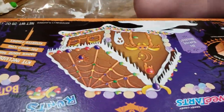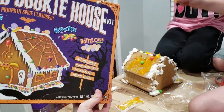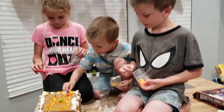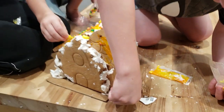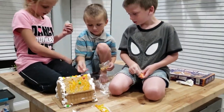Here's the box. It looks just like the box. Yeah. Just like it. Don't forget about these. Can I put these on the back of my chair? Just forgetting all about these things. I forgot.